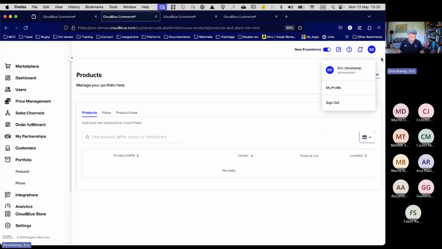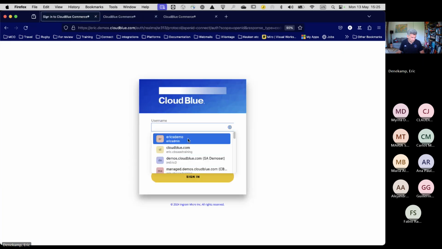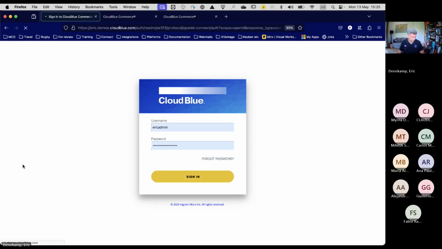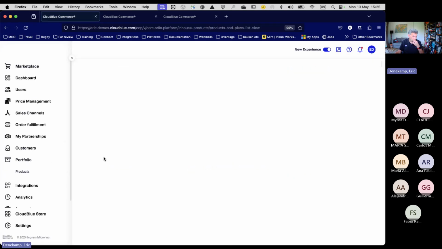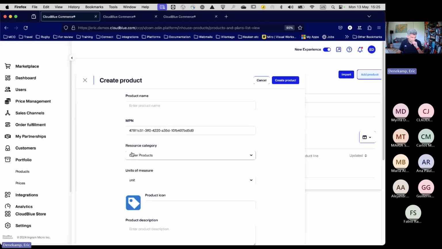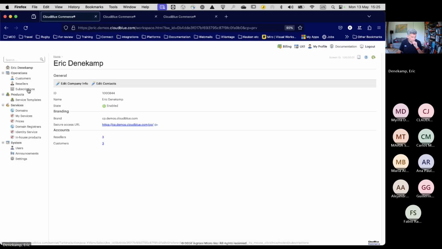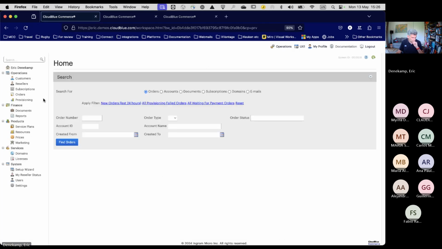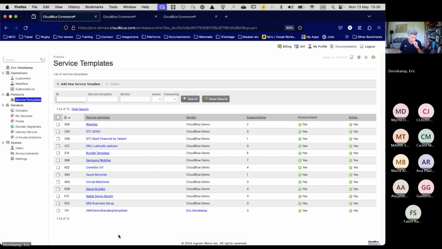Do I need to log out and log in again? Wouldn't be the first time. Portfolio, products, add product. Let me first go here. No, sorry, I need to go to operations. 13, okay.